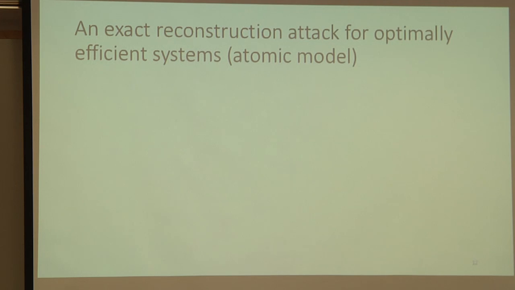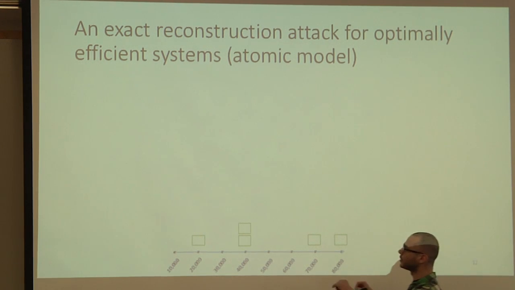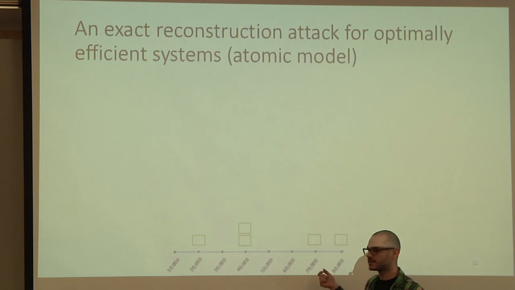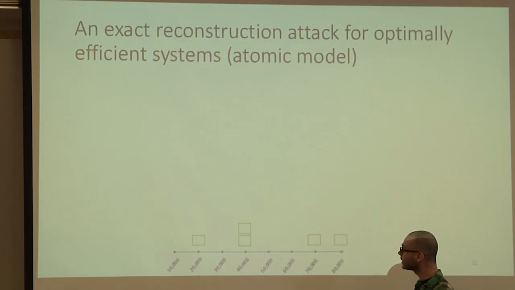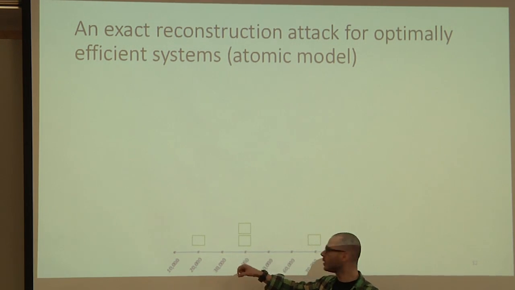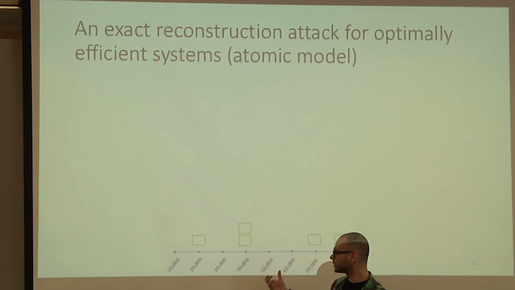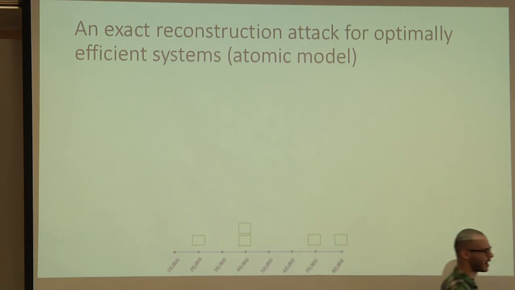Now, let's see what a reconstruction attack on optimally efficient systems is. Conceptually, the information we have is like this. We have a domain, in this case, let's say the account balance of the clients in the bank. For each value of the domain, we may have a record, which means that a certain client has this account balance. This information is not visible to anyone. Only the bank knows it. We don't want this information to be leaked, because it is sensitive information about the distribution of the clients over this domain.